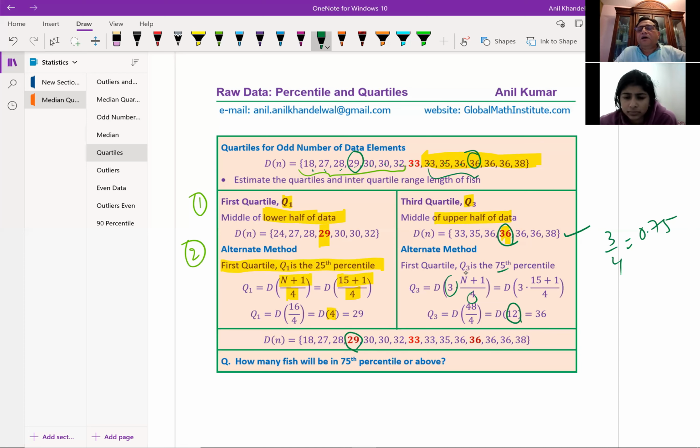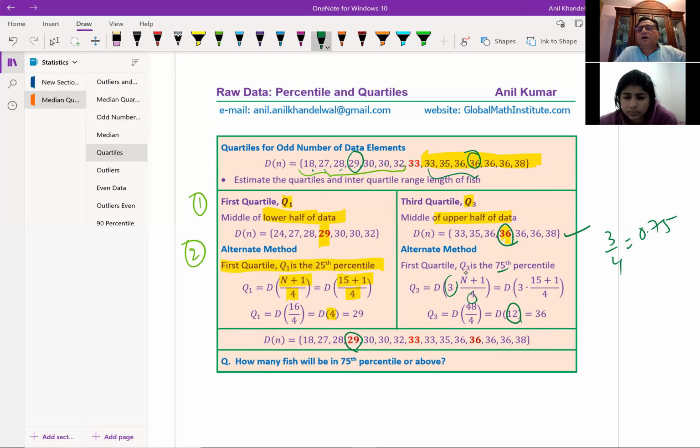Is that concept clear to you? Most important. Is that clear? Now, using the formula and n plus 1, you could do it with the formula, or you could do it by visualizing it, dividing the data into half. Remember, as you pointed out very correctly, when we say lower half, we do not include the median, right? In the upper half, we do not include the median either, correct? So I'm just going to, like you did, highlight it so that I know that's not included. Because in exam conditions, it's so easy to accidentally include it as one of the elements and then work out the formula and get it wrong. You can't afford that.